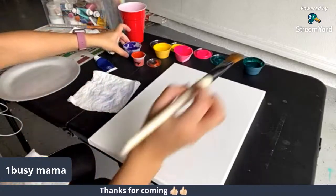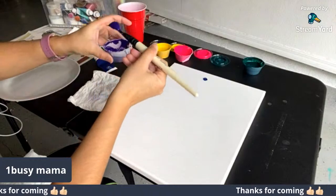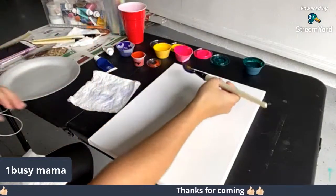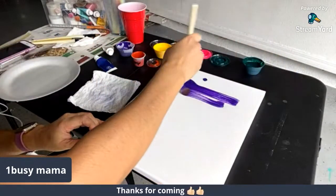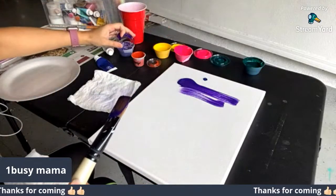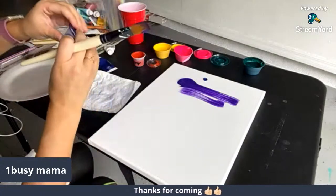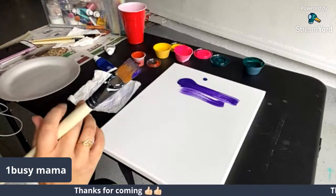We are painting a sunset, so I put a dab of that blue. I'm going to put a splosh of purple like that. That might be all we need for that purple. That purple is going a long way. I've had it for a while.